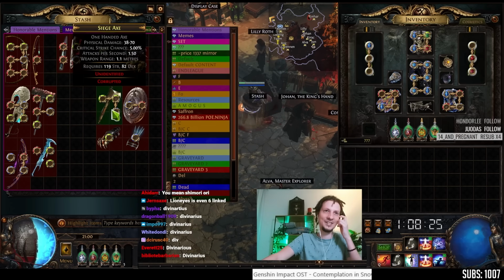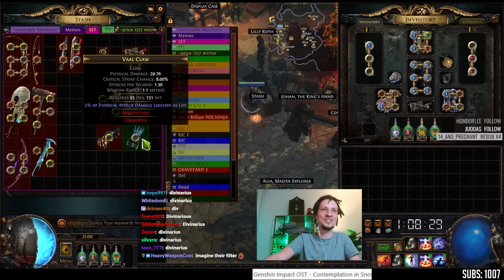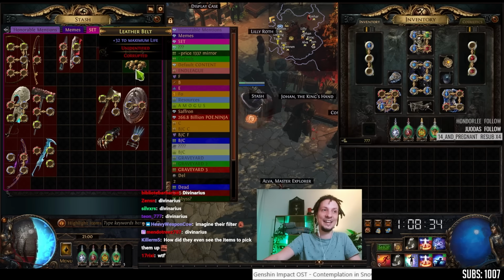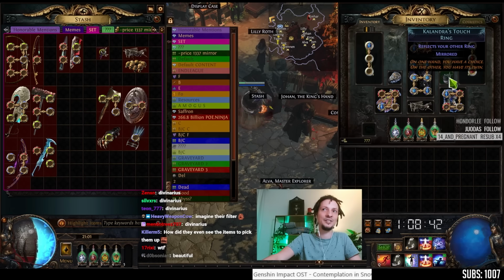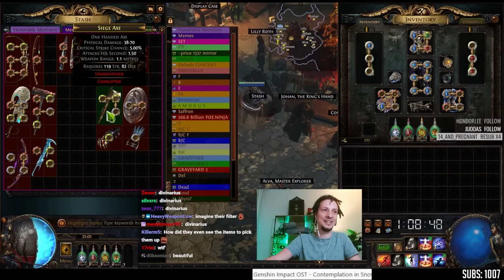Divinarius, yes. Soul Taker, Squire, Bloodseeker, Essentia Sanguis, Defiance of Destiny, Headhunter, and Mageblood. There's one more T0. It's the Ring of Kalandra. But this one is mirrored, so it cannot drop as bricked. It can drop as corrupted, but it cannot brick into a rare.